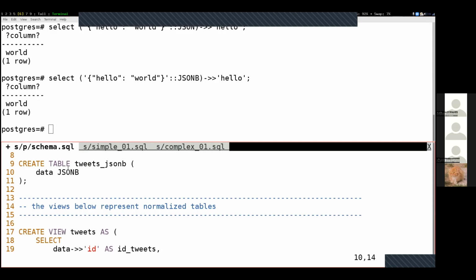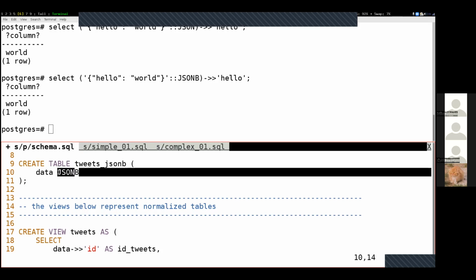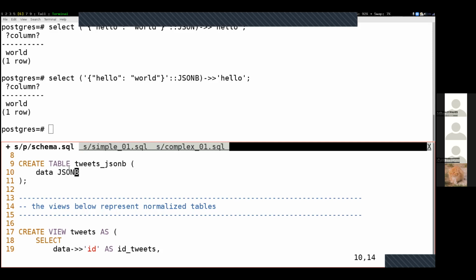In older versions of Postgres, like say 2010, there was only this older format of JSON, and this JSON B is a newer-ish 2014 edition that makes things a lot more efficient. Technically, the difference is that you'll be able to create indexes, which we haven't talked about yet, on the JSON B type, and you can't create indexes on the JSON type. Good questions. Any other questions?